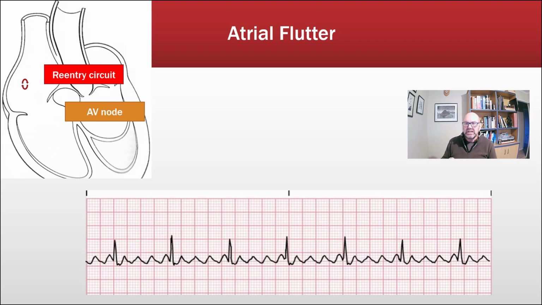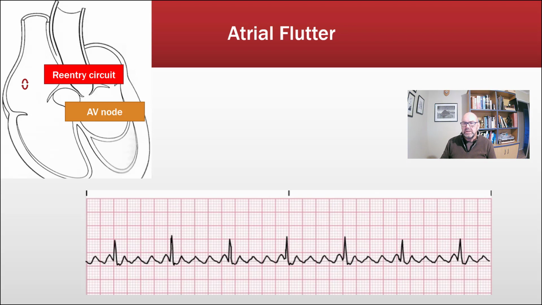Atrial flutter is the second most common dysrhythmia in the Western population, and is thought to be on the same continuum and very much related to atrial fibrillation. Its incidence increases sharply after the age of 60, and it's significantly more common in men. Like the other atrial dysrhythmias, it's also more common when there's heart failure or chronic obstructive pulmonary disease. And it's not uncommon for sufferers to experience both of these dysrhythmias, sometimes during a single presentation.